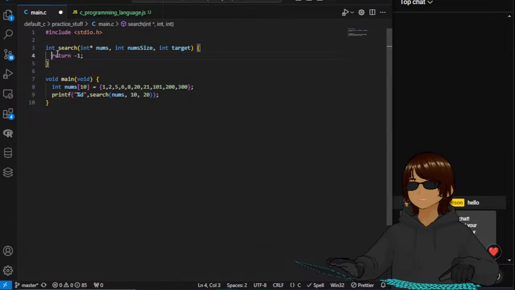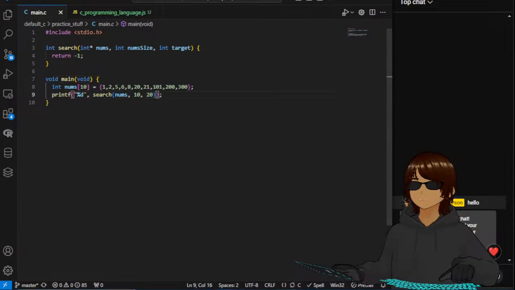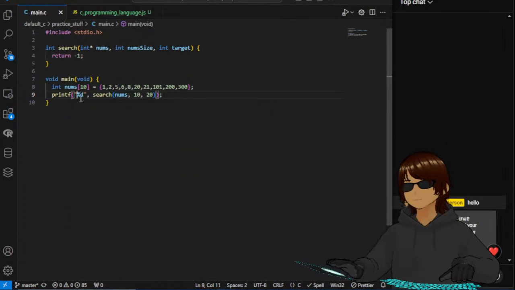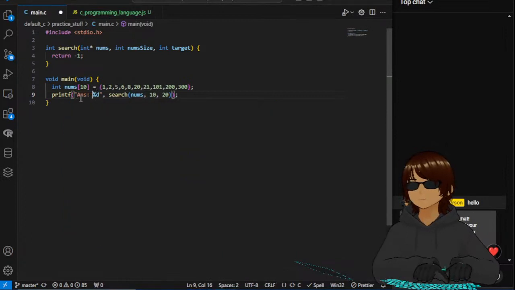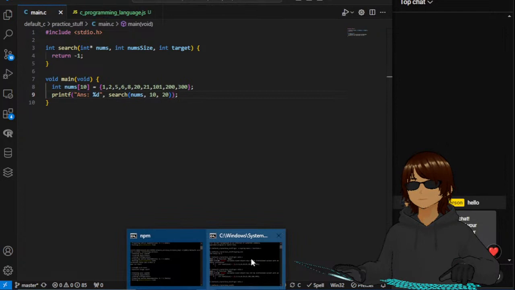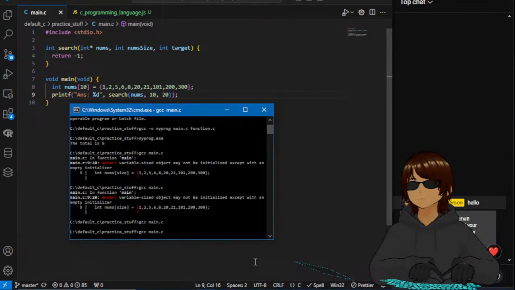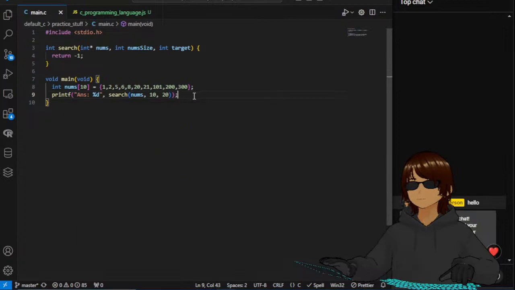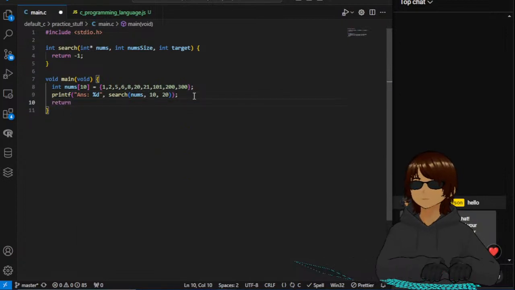Should print -1. Why didn't it print anything? Hmm.